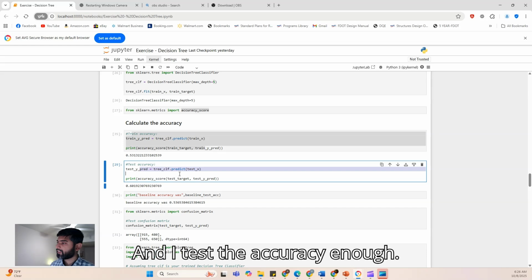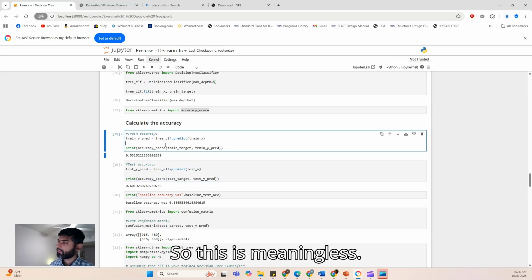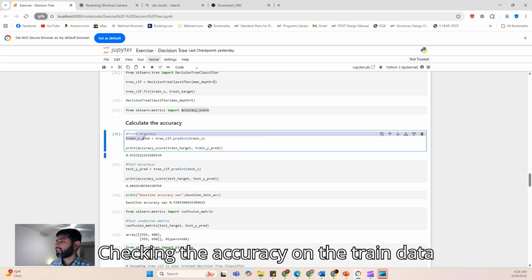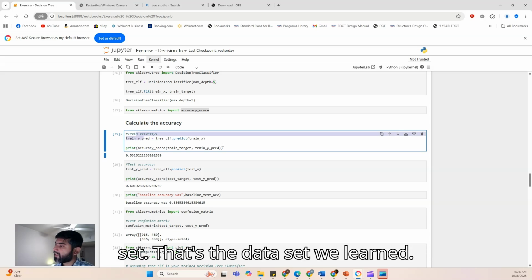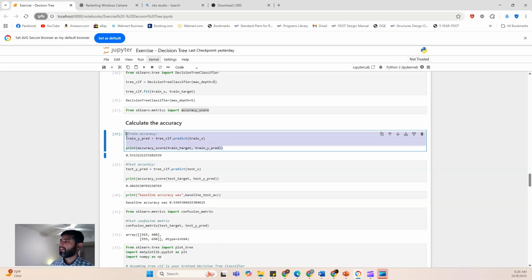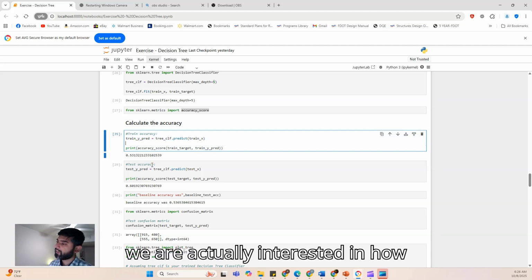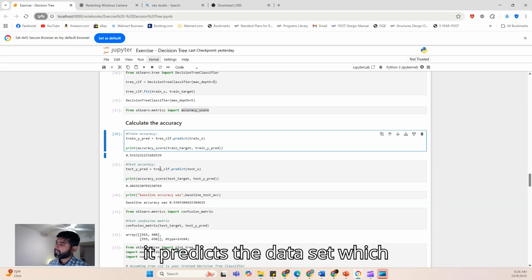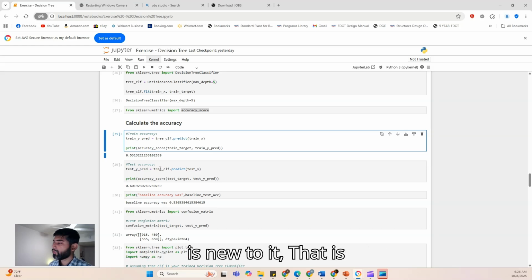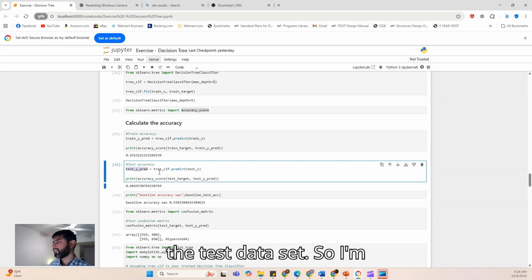I test the accuracy now. So this is meaningless. Why? Because checking the accuracy on the trained data set, the data set we learned from, is meaningless. We are actually interested in how it predicts a data set which is new to it, that is the test data set.